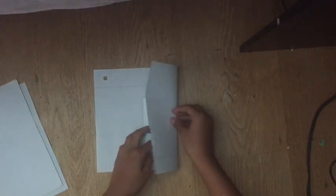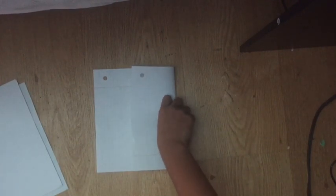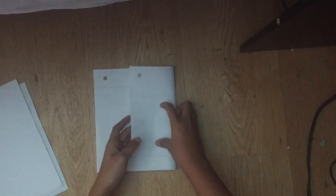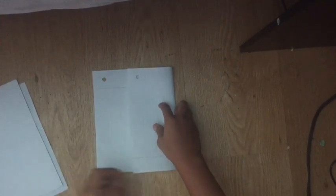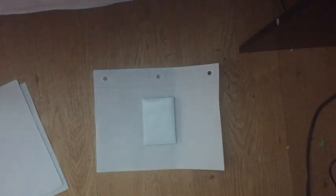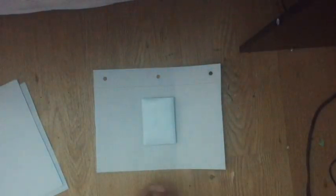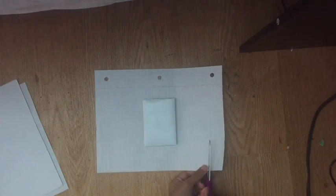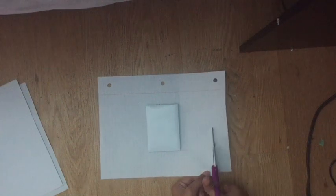Then it depends, so I'm gonna be doing three different ways to make a booster pack. This is the first way. This one is just gonna be the normal one where you can pull it out. First things first, you want to measure everything. With this, we could cut out a little bit just because it's too big. If I make a booster pack this way, I usually just cut out from here.